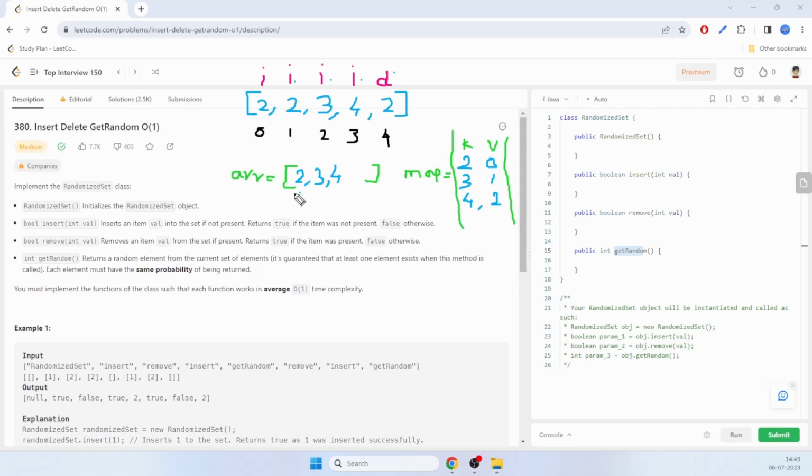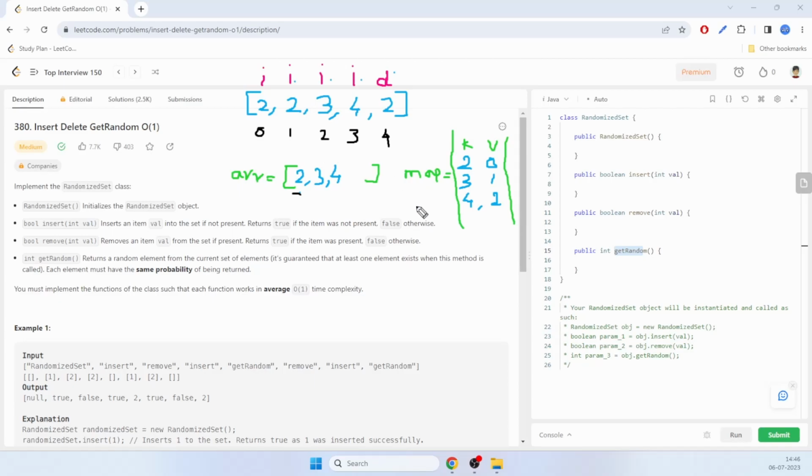Like previously, this is the item we want to delete from the array. We cannot simply delete this with array dot remove at index 0, because this is the first element. After we delete, we would want to rearrange these items, and that would not run in big O of one time complexity.